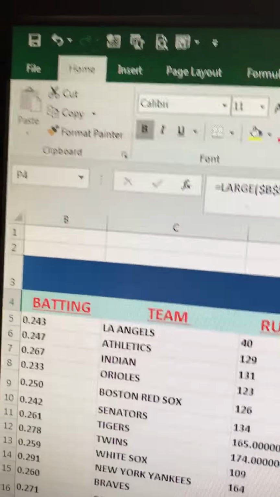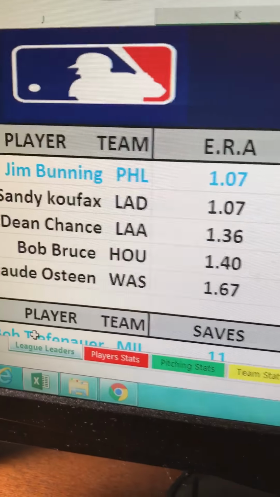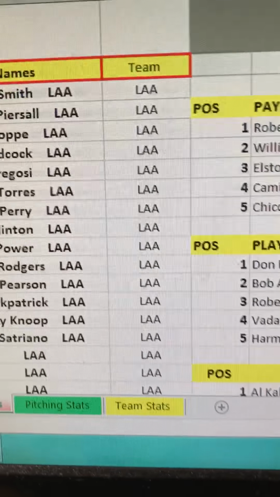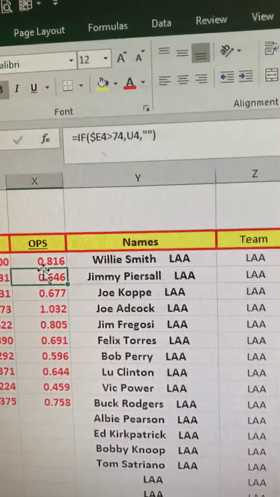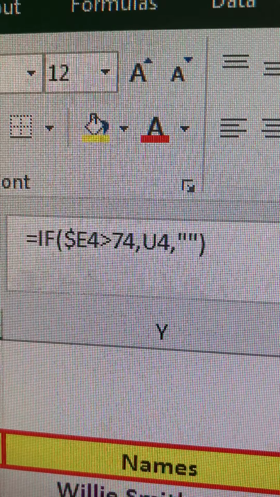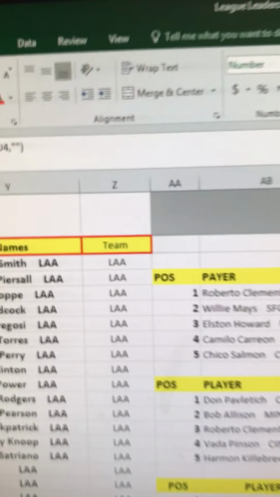And now that you've done all that work, you're ready to make the leaderboard that will auto change. And the only thing that you need to basically look at when you're done, unless you want to update the players' number of at-bats, which again, the formula looks like this. Right now I'm saying 74 at-bats, so that the player can be listed.